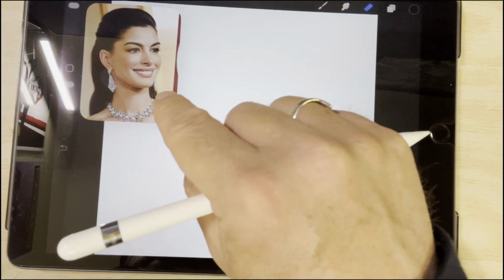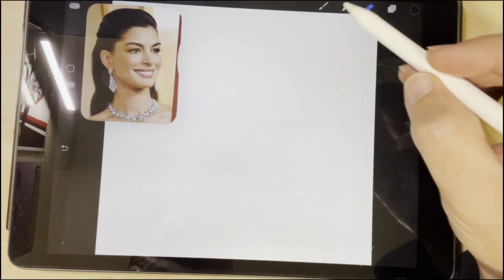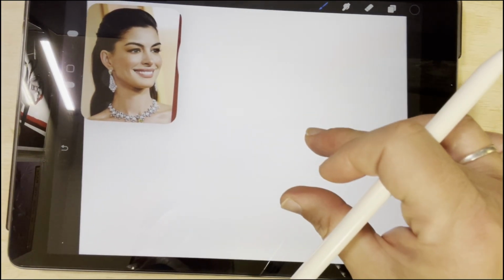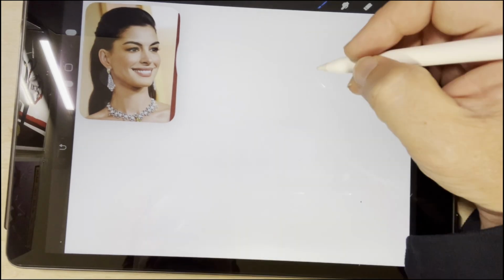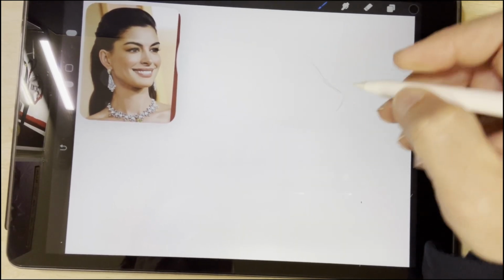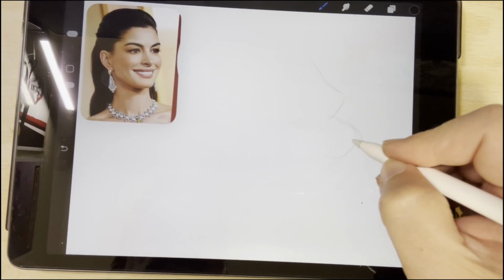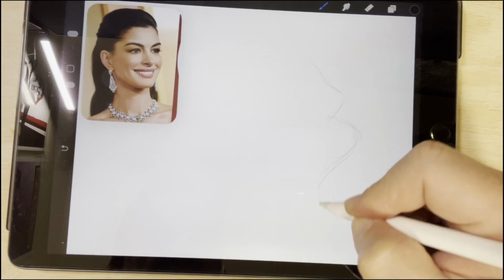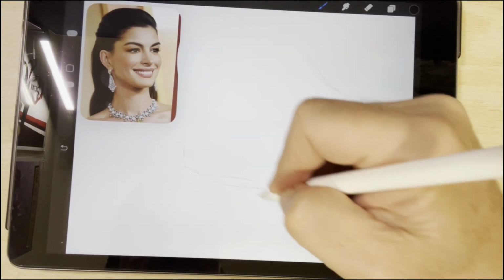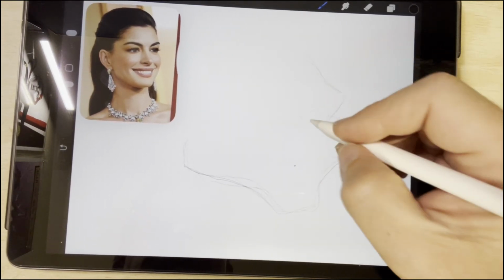I think I'm going to start with this one that's got the angle that I want to try to draw Anne Hathaway at. Now, the first thing that I observe when looking at Anne Hathaway's face is large eyes. Quite famously, I think she has large eyes and full lips. So I'm going to make sure that I emphasize those. We'll start with just a very quick idea of the shape of her face here, I think. But I'm not going to commit to that yet, because as I draw in the features, I may change my mind about the exact shape I want to represent there.